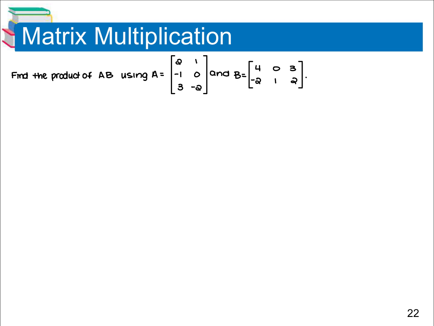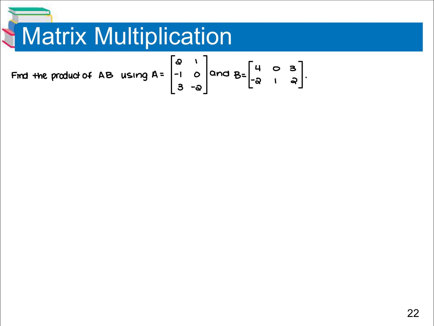You will then move down to the second row. So multiply second row by first column, plus the second row multiplied by the second column, plus the second row multiplied by the third column. Then lastly, you'll move down to the last row, multiply your last row with your first column, plus the last row times your second column, plus the last row times your third column. Each time you do this, this gives you a different number within your matrix.